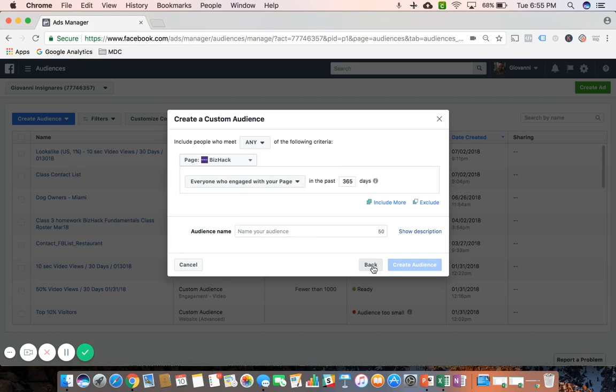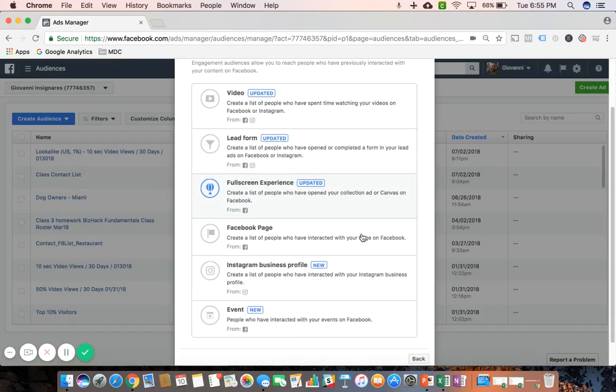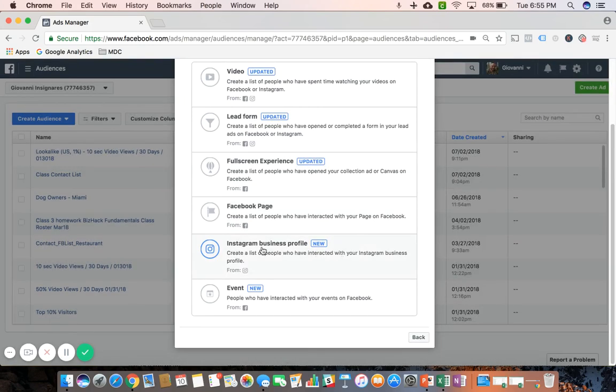The Instagram business profile option works very similar, and please be very cognizant of this. It's the Instagram business profile. So if you're still using a personal profile for your business on Instagram, then you will not be able to leverage this feature.